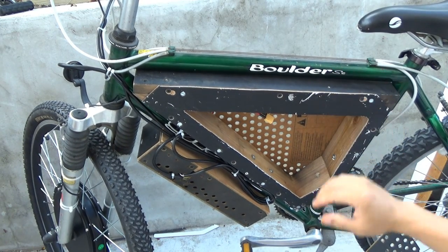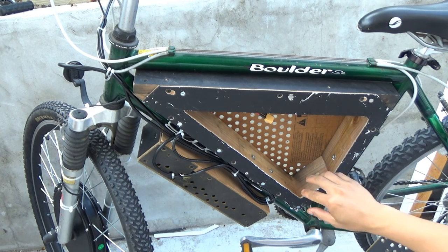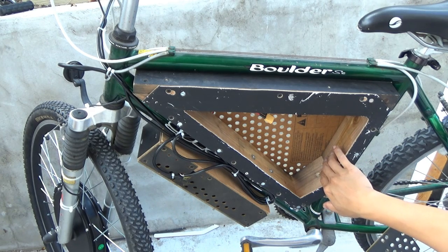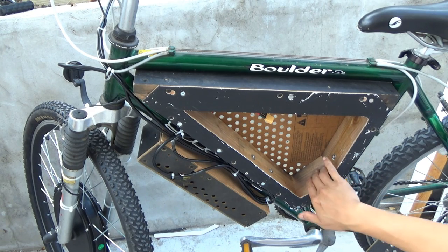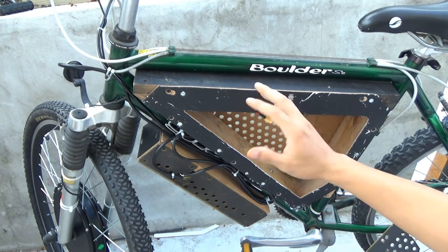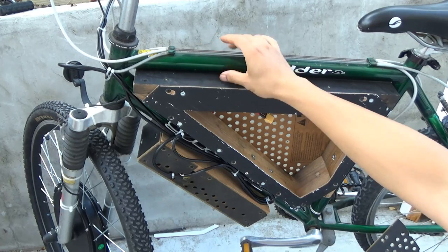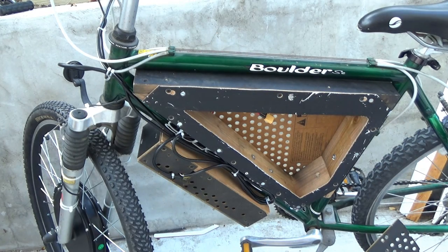I don't even need to use brackets or anything like that. But most bikes only have 1 water bottle holder, so you can mount 2 screws like here, and then on the other side you're gonna have to use some brackets to mount on the frame, and that should do.